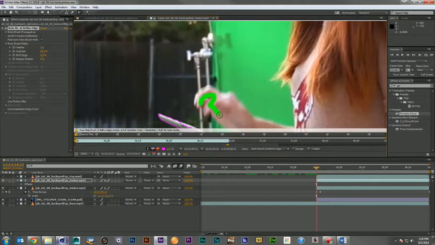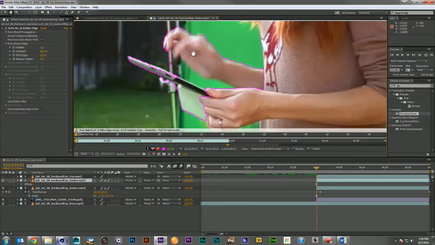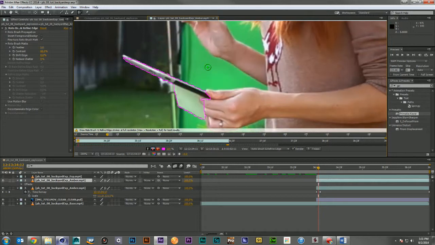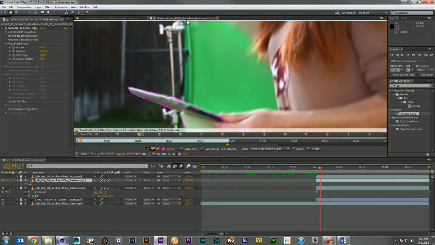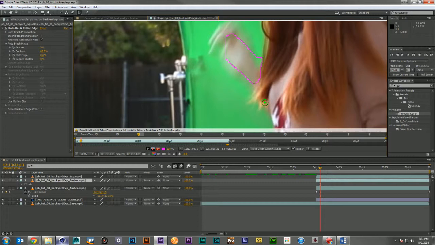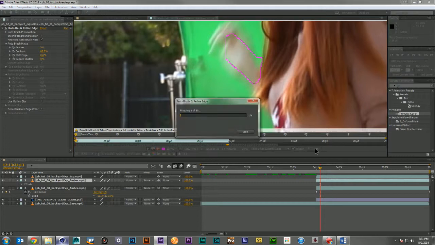And let's just go in and roto out this area here. Get that hand back in. We should only have to deal with it for a few frames. I think by here we're probably completely fine. So I'll go ahead and freeze this again. And then we should be good to go.